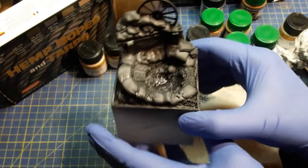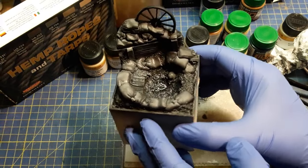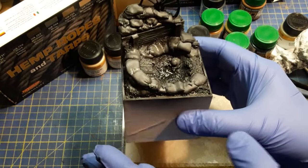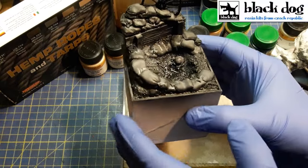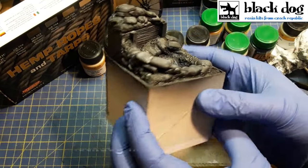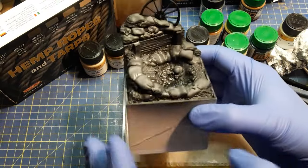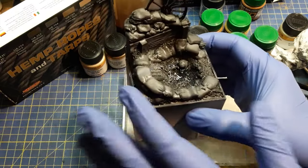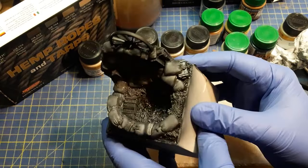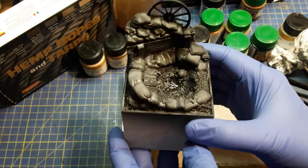Maybe you remember that this is one resin base from Black Dog. It's 1/35 scale, and it depicts something in trench warfare. From what I can see, you can use it also for World War II, but it's intended for World War I. It's a general use trench. It's very well sculpted, every tiny detail. Also, this is a rebuild of some part of the trench, and has been sculpted by Martin Weitzek, a master modeler.